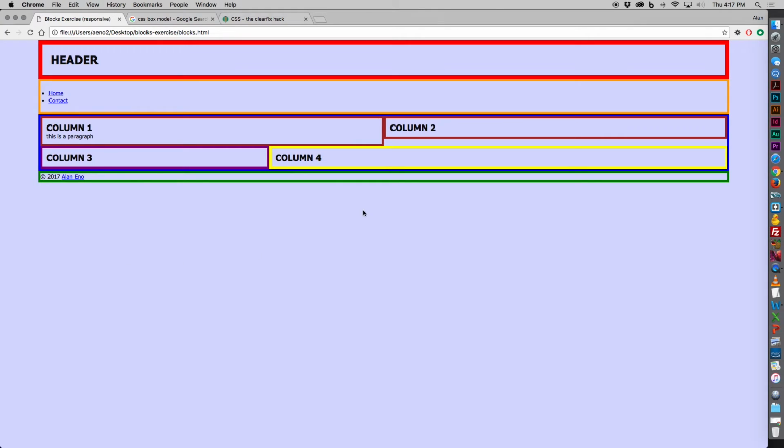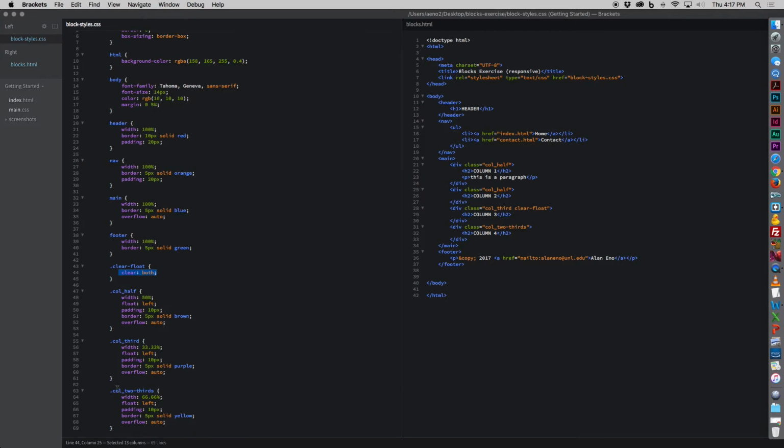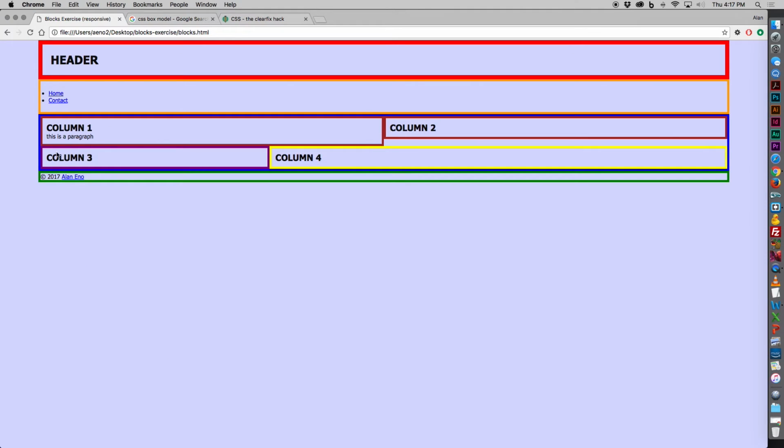Yeah. So what that did basically is it told column 3 to stop floating, because it's still trying to float up beside column 1 and column 2. So the clear attribute in the CSS tells it to stop floating. So I'm clearing it, and then once it gets here, it says, well, now we float left again. So it clears first, and then it floats left, which allows it to drop down, and then float left allows this to wrap up beside it.